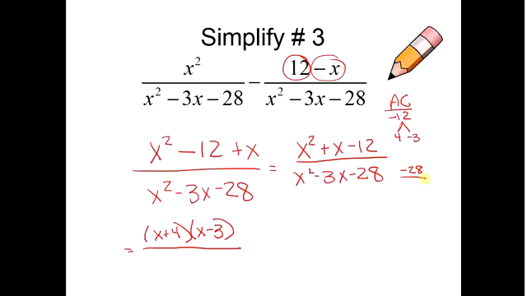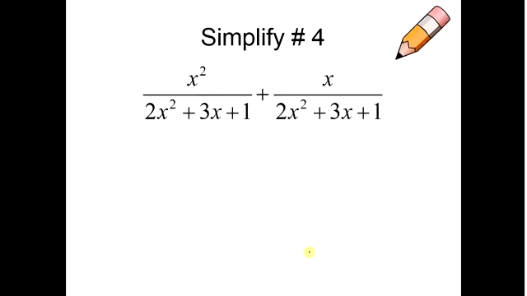Bottom, I need a negative 28. Need a negative 3 when I add the 2. I think a negative 7, a positive 4 will get me what I want. So x minus 7, x plus 4. Just skipping the boxes. You could do the boxes, but when I just have a 1 for my AC, I find the two numbers right away. x plus 4 and x plus 4 cancel out. Yes! So now I'm left with x minus 3 on top over x minus 7 on the bottom. That one is done. It's as simple as it possibly could be, which is marvelous.